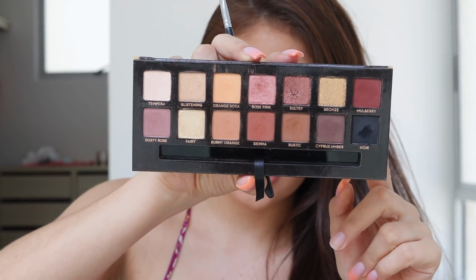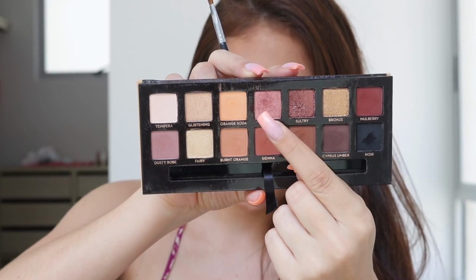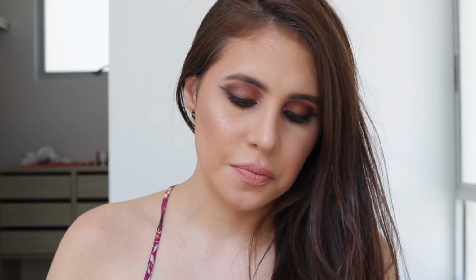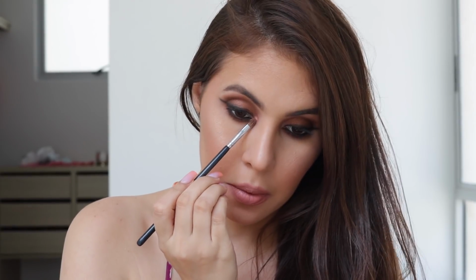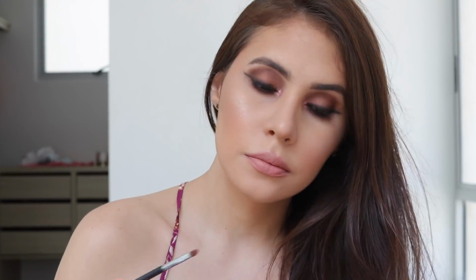And then to finish this look, I'm gonna grab Rose Pink, which is the beautiful pink right here, with an E46 inner corner brush, and I'm gonna just pop it on the inner corner. I'm gonna go ahead and put some more mascara, and I'll be right back. Okay guys, so this is the finished look for the second look that I've done today with the Soft Glam palette.